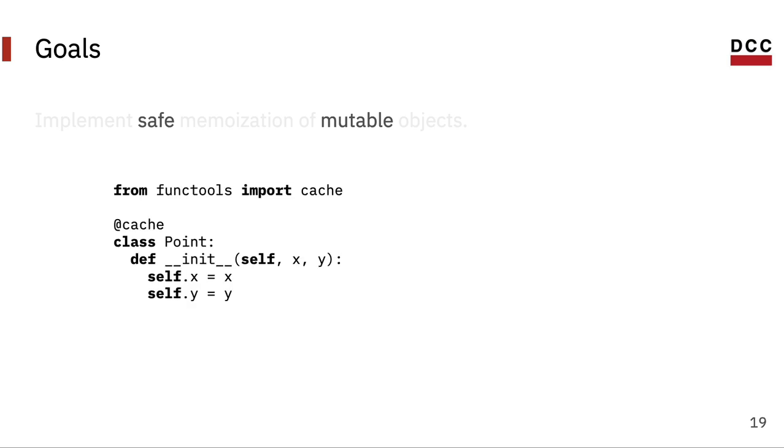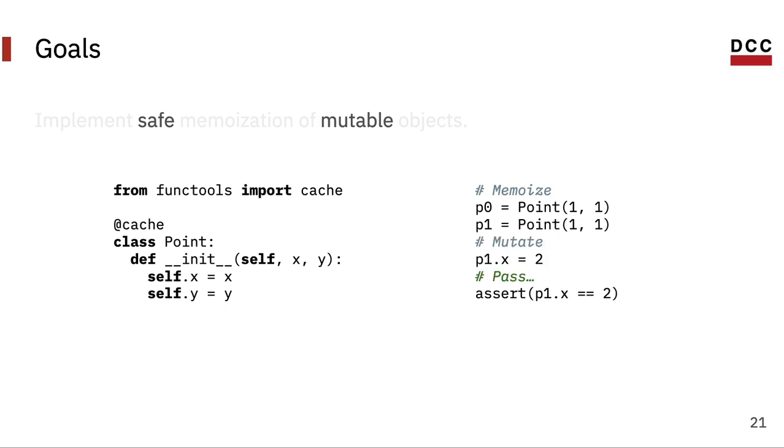If we memoize the constructor of objects, we might create unintentional aliases that would be unsafe. I will show this with an example in Python that represents 2D points. Let's create two memoized objects. We can create memoized objects by caching the class itself. So now we have that P0 and P1 point to the same memory region, as the point (1, 1) is memoized. So what happens if I modify P1?